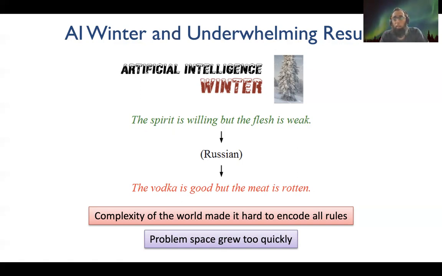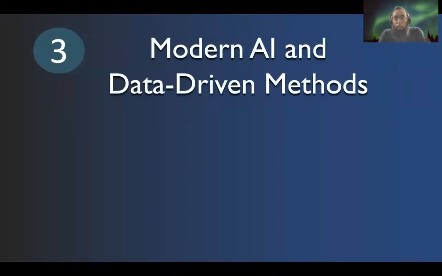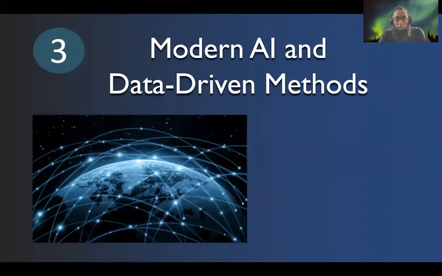The formalisms we had, the technologies we had at that time were not ready for the kinds of applications we were looking for. So this was a time in which earlier we had a lot of optimism, but then we had a loss of interest. And then we came across the modern era starting in the 1990s, in which we saw an interest in modern AI and the use of data-driven methods.